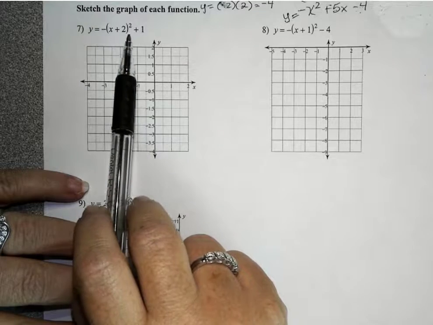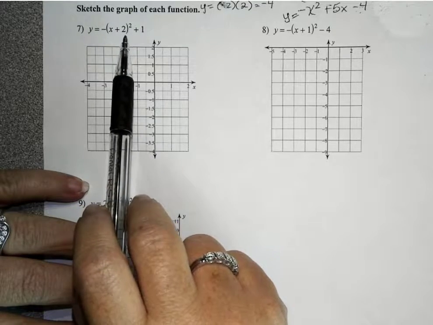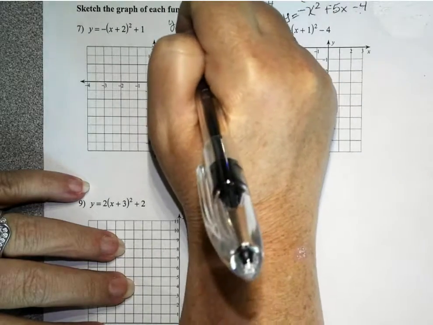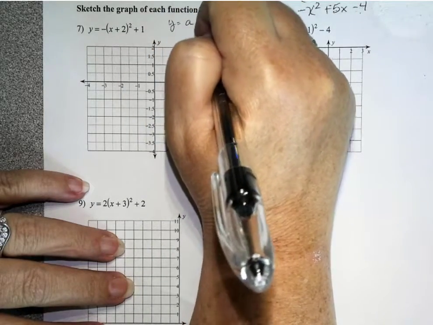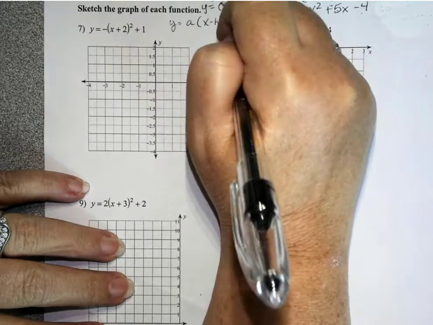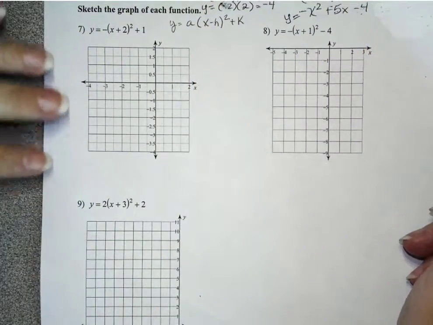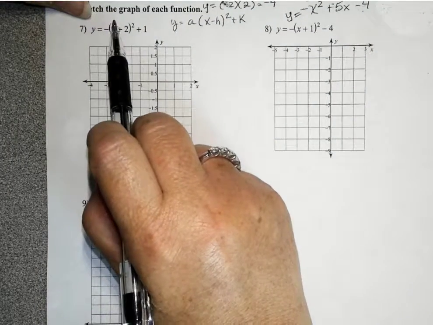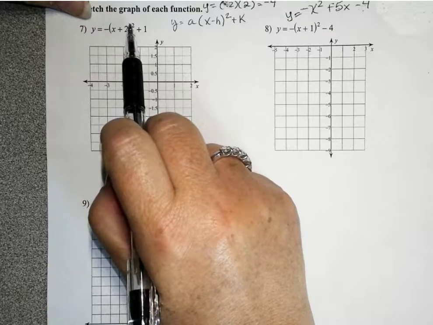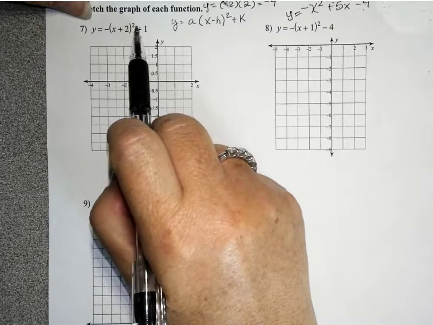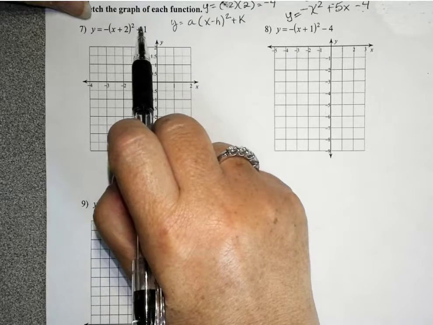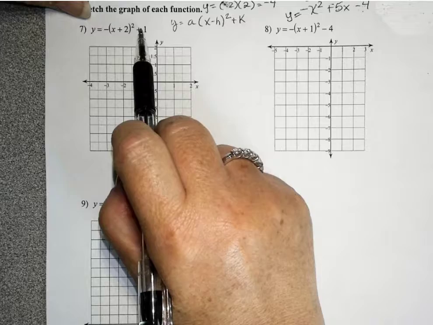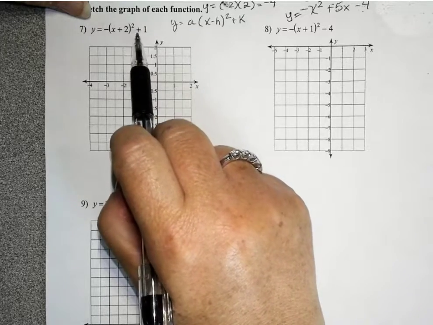The last of the three types of equations is the one that is called the vertex form. These are in the form y equals a times the quantity x minus h squared plus k. So the key to understanding that this is in the vertex form is the fact that you have a binomial that is being squared. Almost always, if there was nothing written, it would be plus 0.